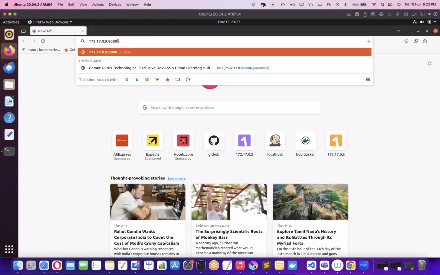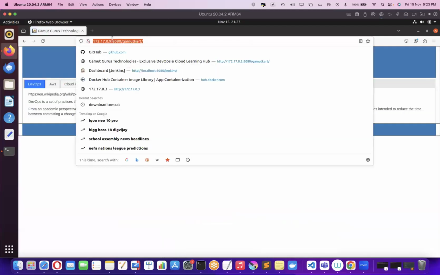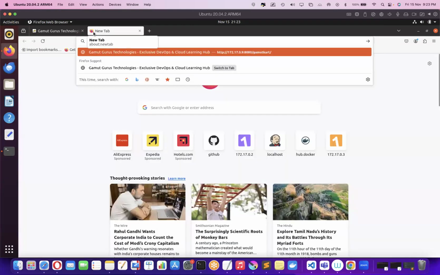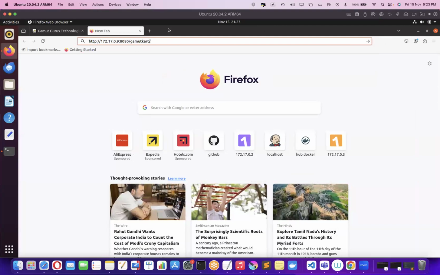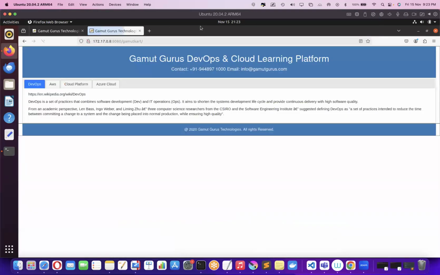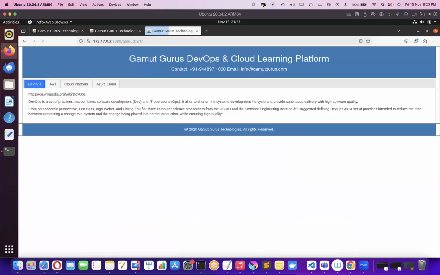Colon 8080 slash Gamma Cat. Application is running. Assume that it gives the request to 08, for example. Application is running. 010 or say 3. Application is running.